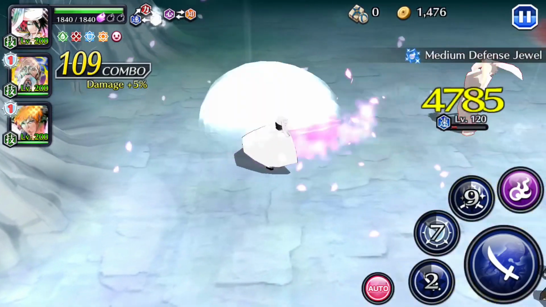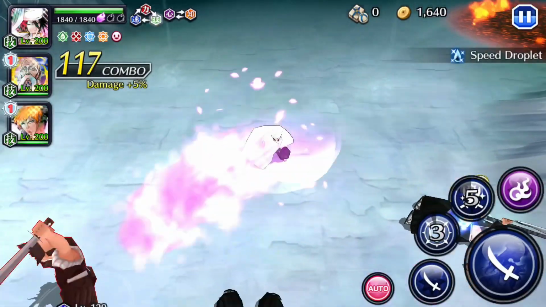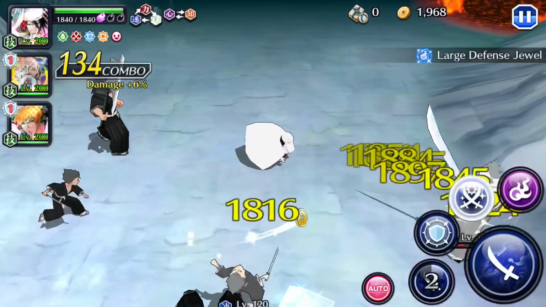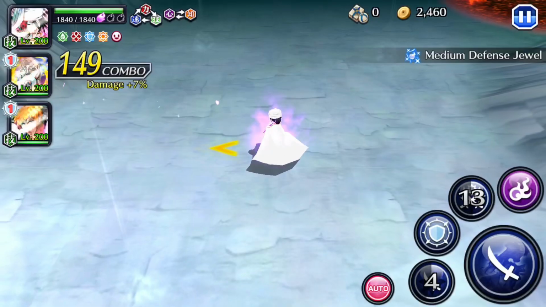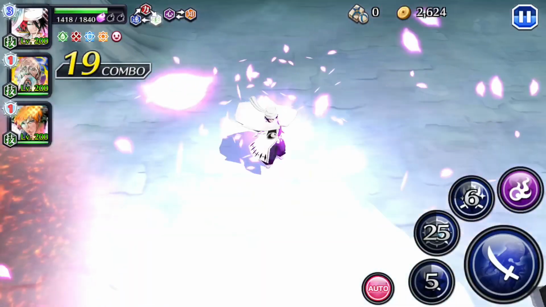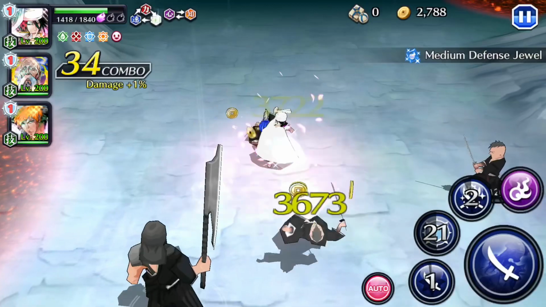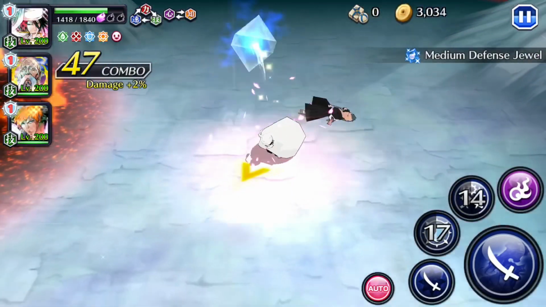If you've got autoing down, you already know what units and gear to use, then I recommend putting a Frenzy unit like Aizen or Kisuke or Yoruichi or Bankai Ichigo. Put one of those guys in front. That way, oh my god, he's taking a lot of hits. That shield really helped him a lot. I'm not even gonna lie.